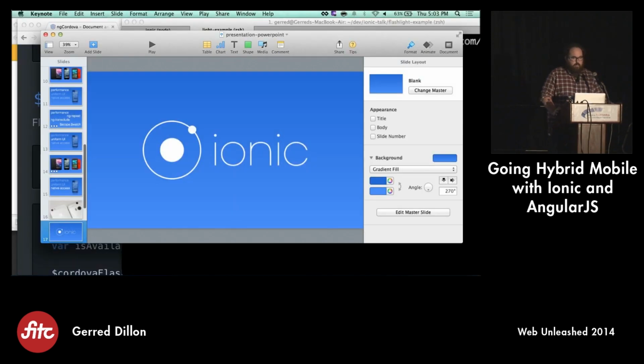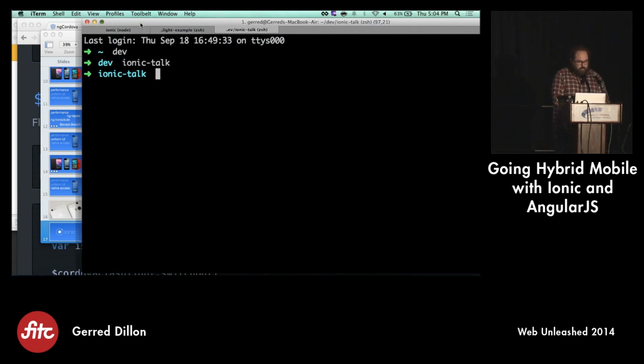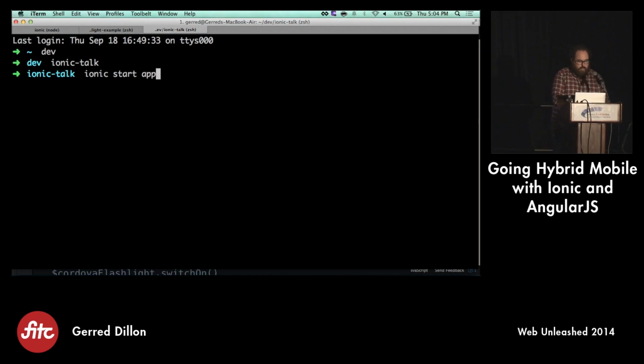So let's go ahead and look at an example of an Ionic app, and we'll break down the structure. We're going to go through the same steps again, and we'll talk along the way about what exactly is happening. So what I'm going to do is say ionic start, and here I just type in an app name. That can be whatever you want, call your project whatever, don't care. Camel case, snake case, dash case, whatever.